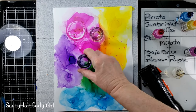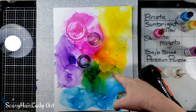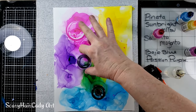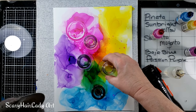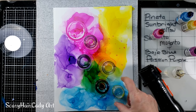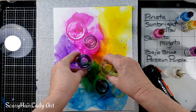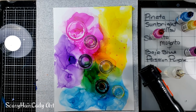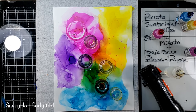So I know I want one there. So if I did that, that's not good. So I'm going to put that over there and cover that. And maybe one there. That looks pretty good. Yeah. All right. I like that. Okay.